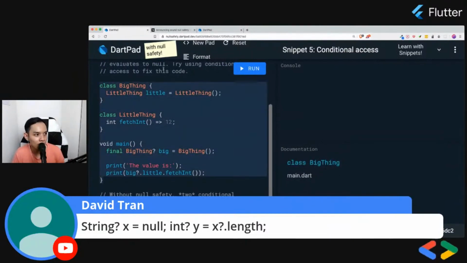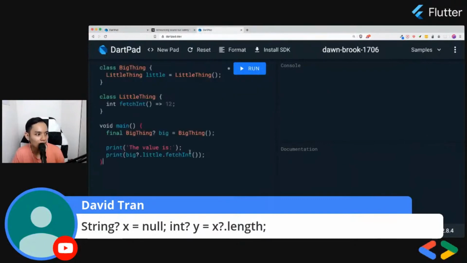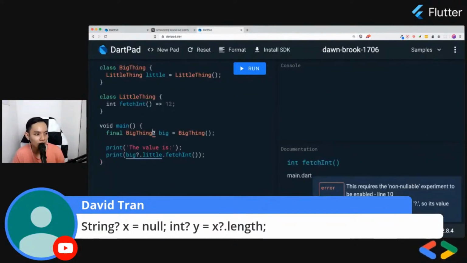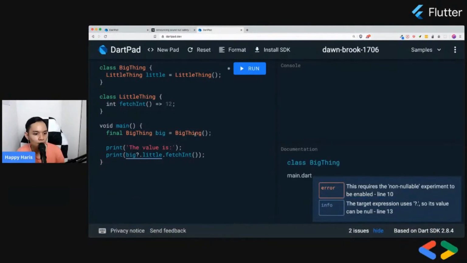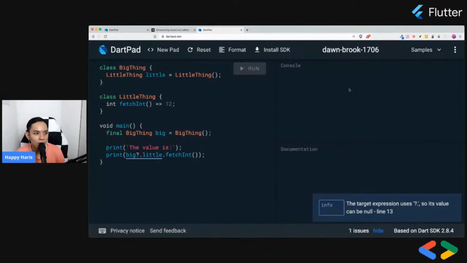So it has this question mark, which if I were to run this will actually give me an error, because it will not return me a 12.